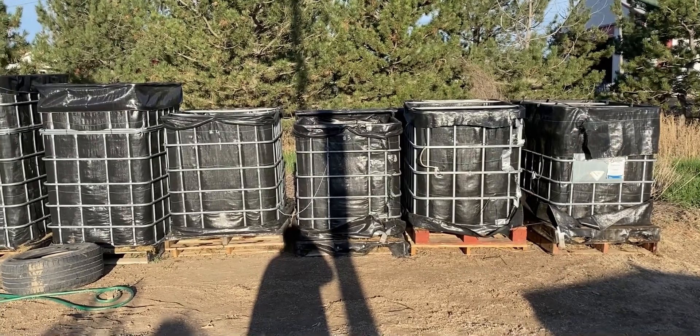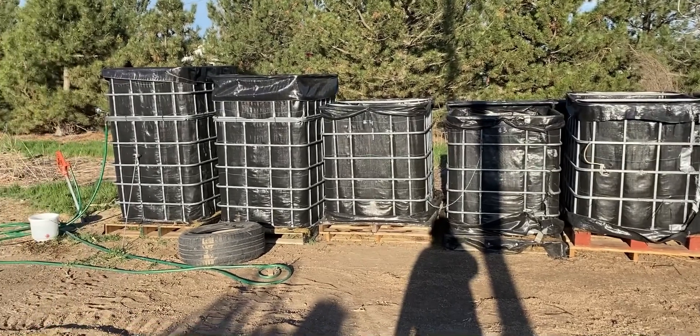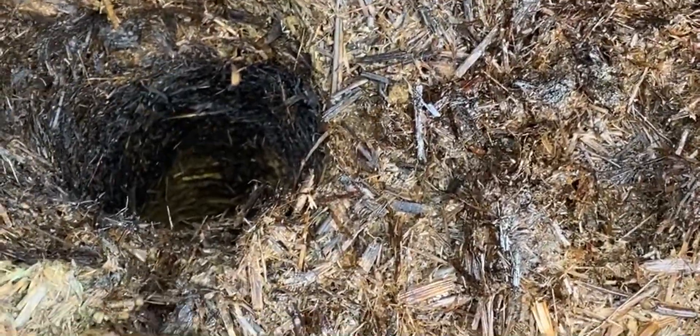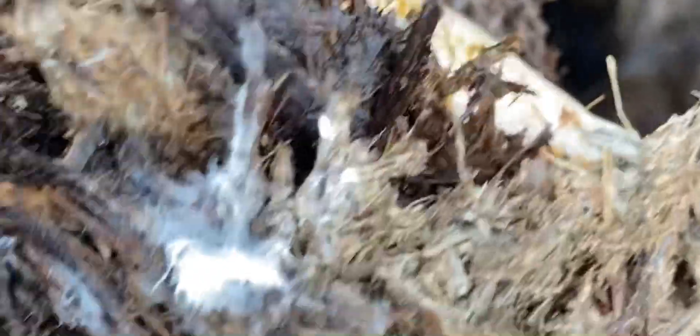As you can see in this footage, the bioreactors on the far left — that's five and six — those are the ones where I used double-stacked method to get more compost in one bioreactor. A lot of gnats or flies are an indicator of anaerobic conditions, so if you see that going on, be aware of it. Keith and Cameron Edwards, the other people I know that did bioreactors in my area, they didn't ever have gnats, so make sure you don't have gnats on your bioreactors.